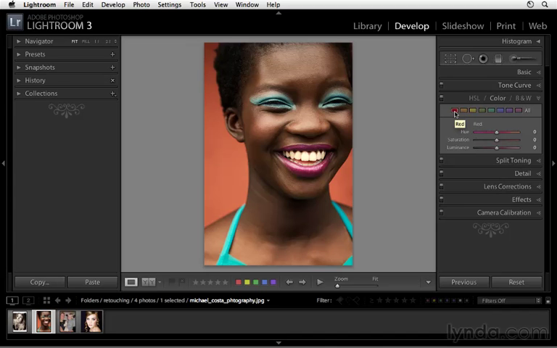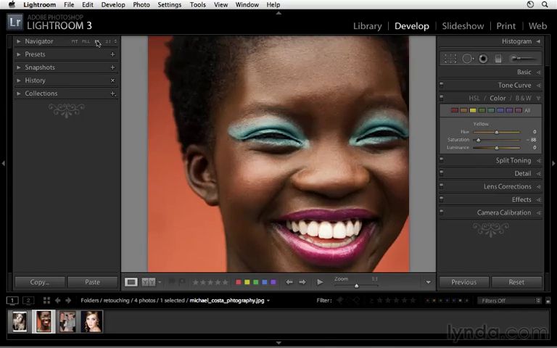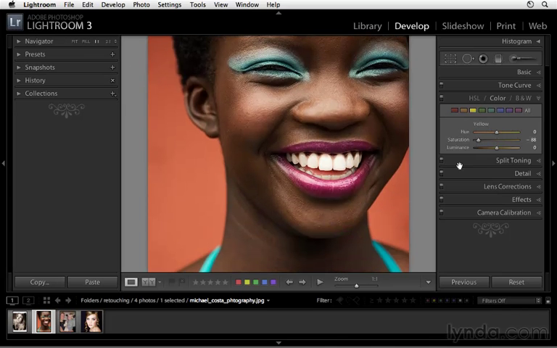For example, with this image, one of the things that I notice is I like the tones. The teeth are a little bit yellow. So I can click on the yellow color here. With this selected, what I can then do is desaturate. Let me zoom in a little bit closer so we can see how this actually looks. So here we have increased saturation on the teeth, so that obviously doesn't look good. But then I'll go ahead and decrease that saturation. We can see that I've successfully whitened or brightened those teeth.